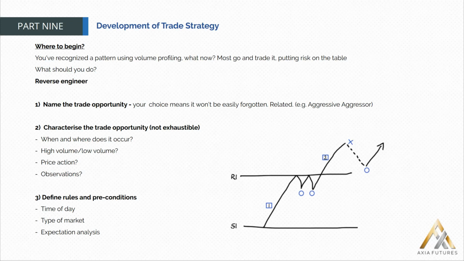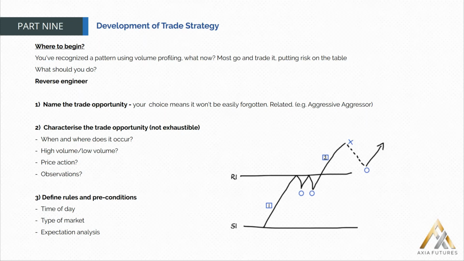These are our expectations. So if we take on a breakout strategy and we do not see these expectations, so maybe we see a lot of two-way trade on a breakout, that is telling us straight away that this strategy is not playing out according to our expectations. Now again, a lot of the time these expectations can actually get us out of good trades, but more often than not they're going to protect us against the trade that's going to fail. And that is why we have an expectation analysis. So those are some of the rules and preconditions you will develop for that trade strategy.